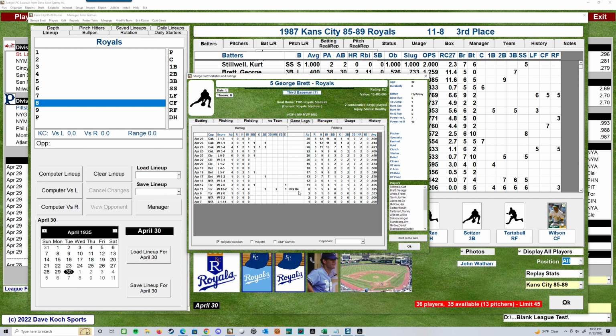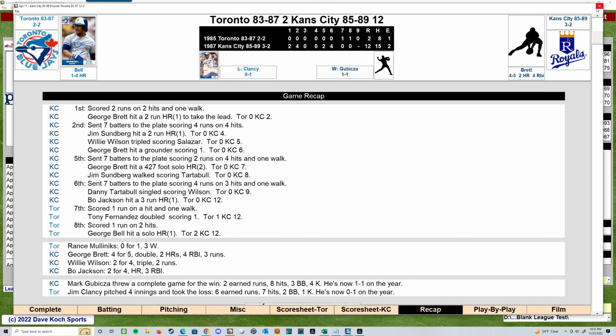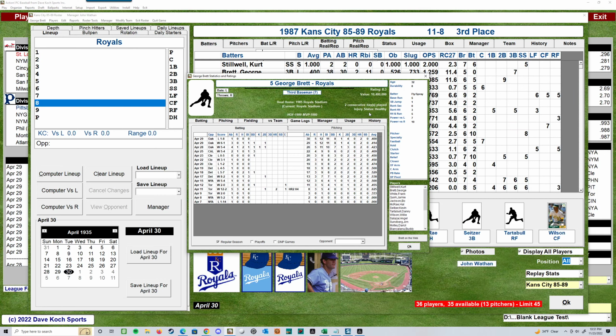So I can go back here and say, whoa, this guy had 4 hits and 2 home runs. Let's go take a look at this, and I can click on that, and it will pull that box score up from that game, so I can get a little bit more information on that. You can see Brett went 4 for 5, 4 RBIs and 2 homers. So that was a heck of a game. So just another way, just so easy to navigate. While you're in here looking, you can just take your cursor and click on it, man, and go back and look at all this stuff. So you might see something interesting here.